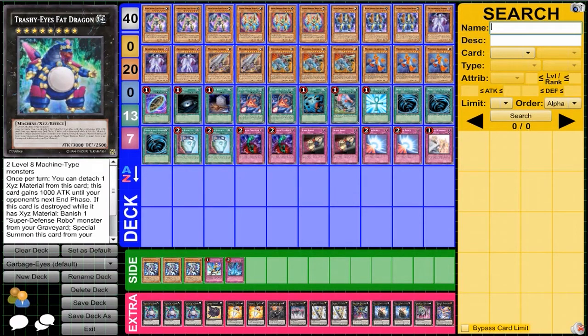So yeah, anyway, this deck revolves around this card right here, the Trasy-Eyes Fat Dragon, or Garbage-Eyes Fat Dragon, whichever one you prefer to call it. I prefer to call it Garbage-Eyes because that's just what I knew it as first. It's a card that comes out in the next set, Judgment of Light, seeing as Tachyon Galaxy came out today as I'm recording this, along with the archetype that it comes with, which I'll get into in a second. But yeah, let's just get right into it.